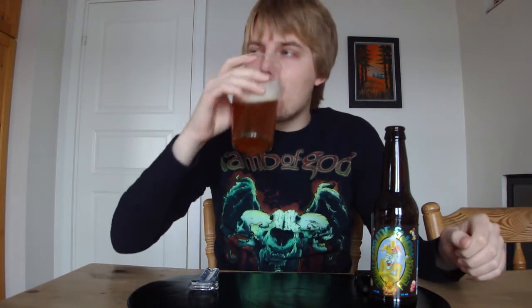Oh yeah, that is pretty darn refreshing and that is super sessionable. The body on it is a nice light to medium body — super thirst quenching and refreshing. It's got a slightly — or quite dry hop feel actually. The first sip you take, it's very citric, very citrusy, hop flavoured, then it turns into this more resinous hop flavour, some earthiness as well.